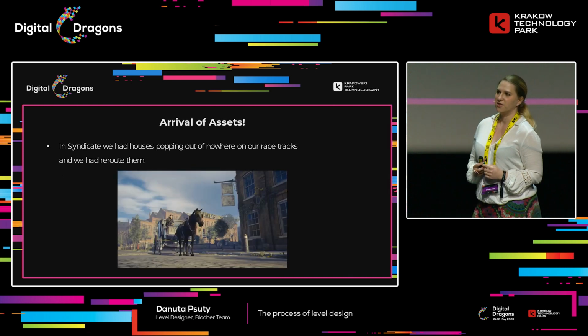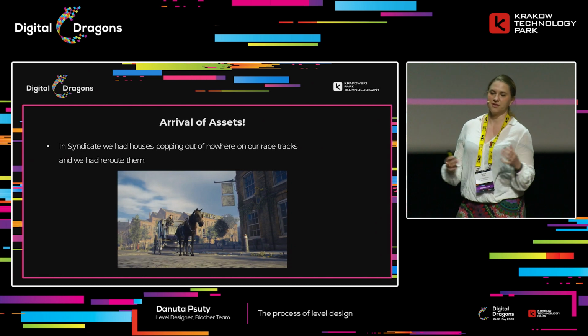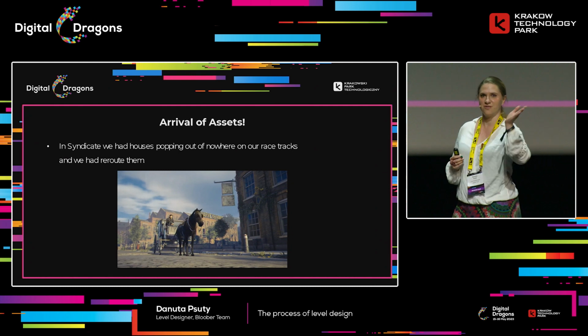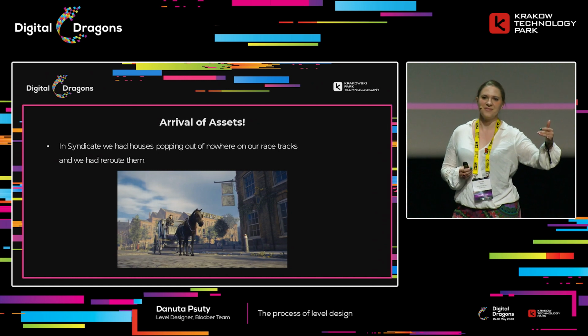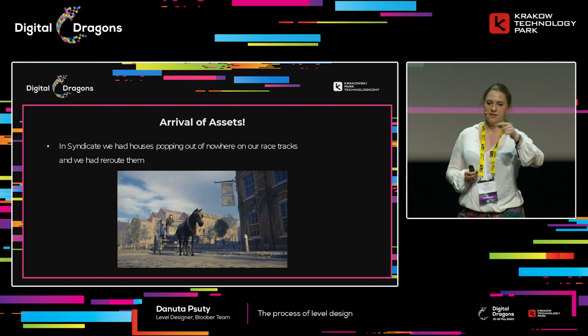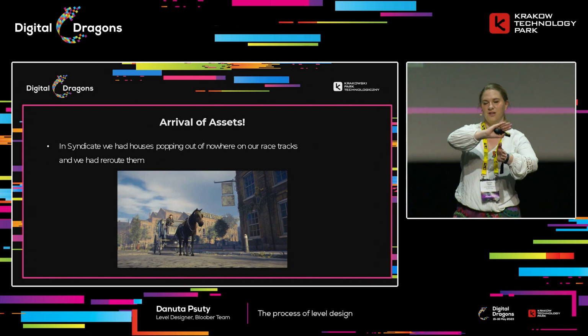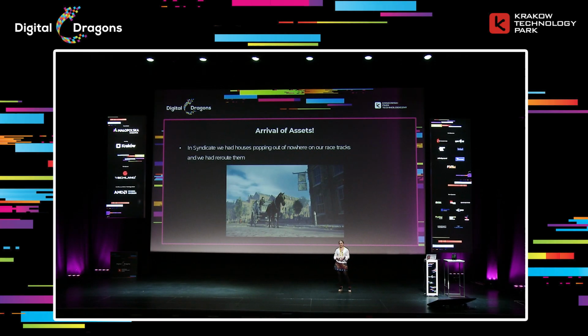And well, when I was working on Assassin's Creed, because it's a huge company, there were over 2,000 people working on this game all day long, because part of us were in the UK and part of us were in Canada. And I was doing the races. I did all the routes and so on. And then we had the content lock, so designers are not working, but then the enviro artist starts to put their assets into these London streets, and all of a sudden our routes were gone because there were houses popping out of nowhere. And of course we had a content lock, so we were not really able to change anything, but there was a special person I had to go to, saying, oh, I have a house in the middle of my street, I have to do the reroute, and he said, all right, okay, I will write a special code, you can put something on Perforce right now.